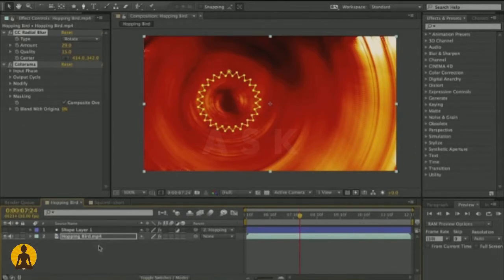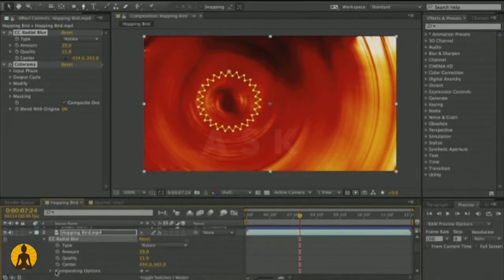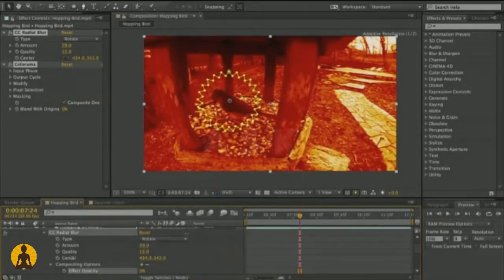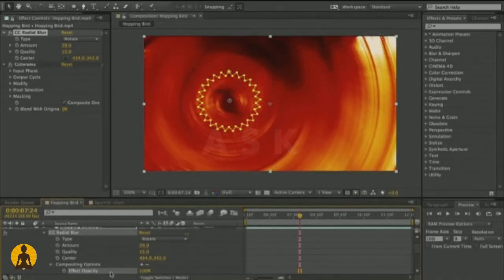There's no sign of our new compositing options in the Effect Control panel, but if you look at the effect properties in the timeline, the shortcut to do this is to select the layer and simply hit E on the keyboard. You can see at the bottom of each effect, there's now a category called Compositing Options. And if we twirl that open, we can see that the only property inside here is opacity, which is essentially a blend with original control. So we adjust that down, the blur goes away, and all we're left with is the colorama, and we fade that back up again. So we've got blend with original effectively built into every effect now.